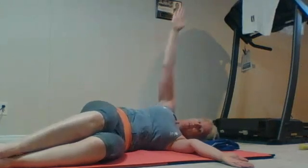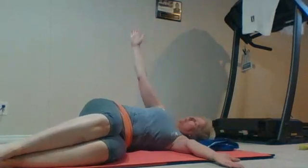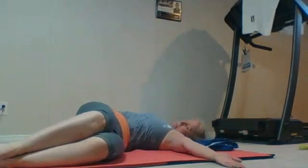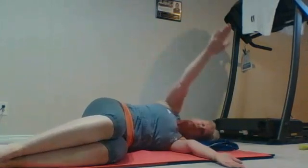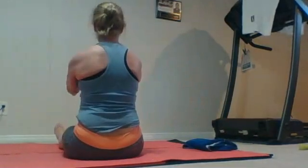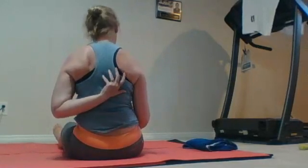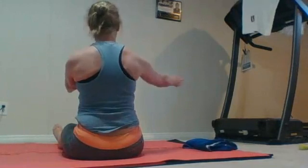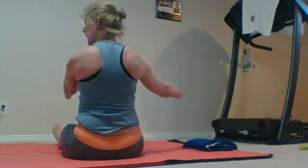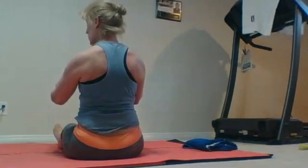Breathe in and breathe out and tighten. Draw those shoulders down. Breathe in and breathe out. And then draw tight. So still working our core. So you're also thinking with this one, as you're opening up those shoulders, I really want you to think about squeezing those shoulder blades together. So that shoulder stability, controlling that. So you're opening up and squeezing those shoulder blades together. So your shoulders are not like that. They're really working and controlled in that position.